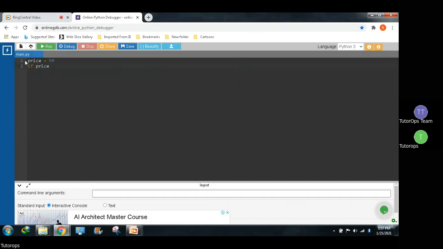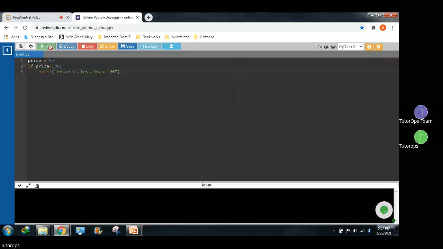If price less than 100 colon, print: the price is less than 100. Now let's make it a bit more complicated. Multiple statements in the if block.